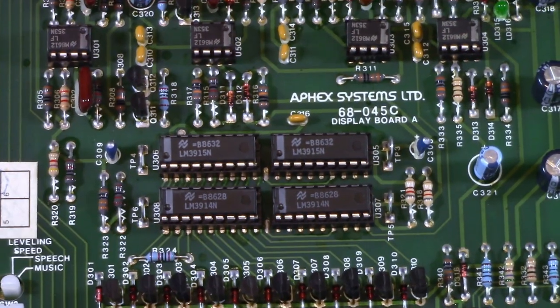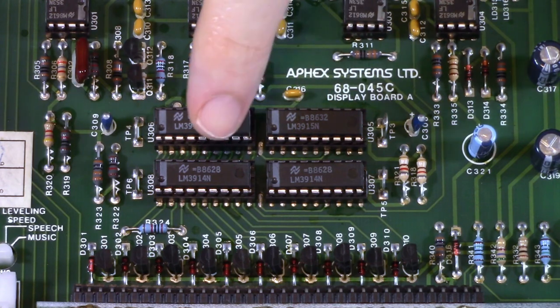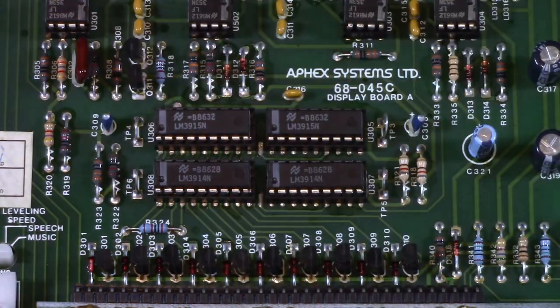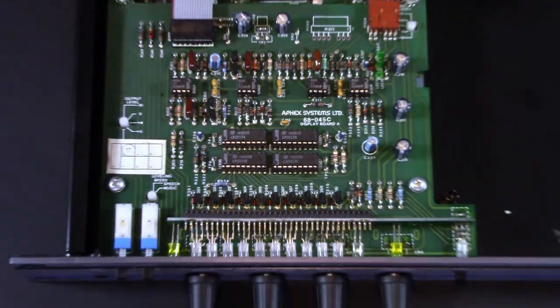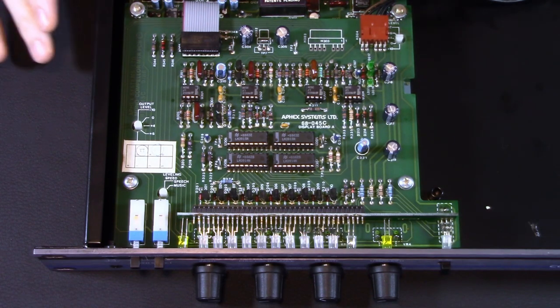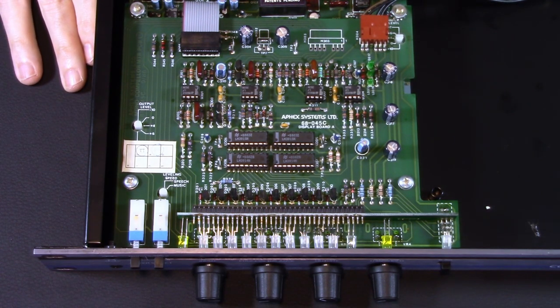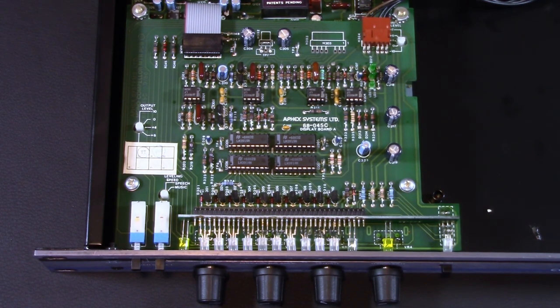But if you take a look around the board, there's not much there. You see this? These are dot bar display drivers, those LM3914s. That's all they do. They drive the fancy LEDs that are going on in the front. Stick around and I'll show you how those work. They look very nice. On top of that, you get a gang of op amps, like some 353Ns and a couple of low signal relays, some G6As, Corecom power supply.